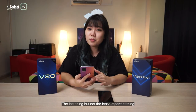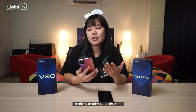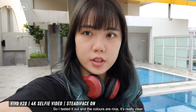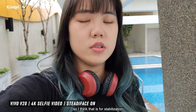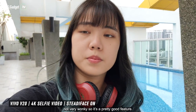Now the last thing, but not the least important thing, in fact, I think it's one of the best features of this phone, is its ability to take 4K selfie videos. So I've tested it out and the colors are nice, it's really clear, and I also turned on this steady face mode, which I think is for stabilization, and you can see the video is actually not very wonky, so it's a pretty good feature.